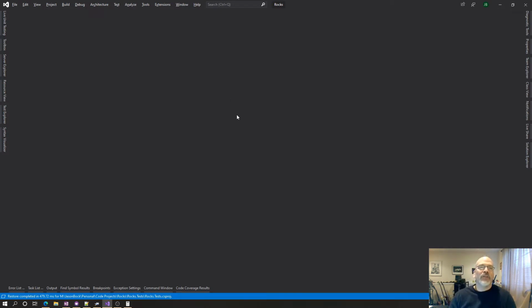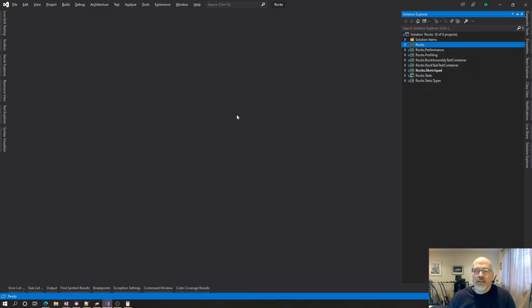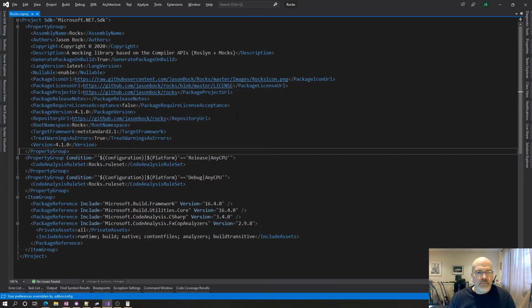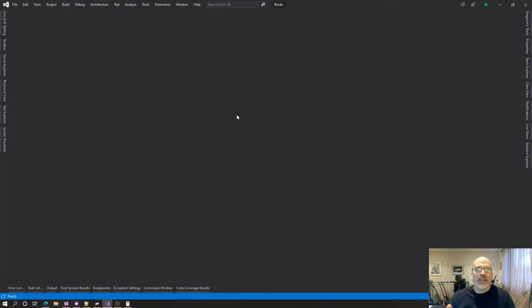The problem is I'm going to update the code analysis packages to the next version. I just did that on a whim and found out that one of the tests, the one that tries to find out where an object lives, fails. There's some condition in there. I bet they changed an API or did something to the nullable stuff.